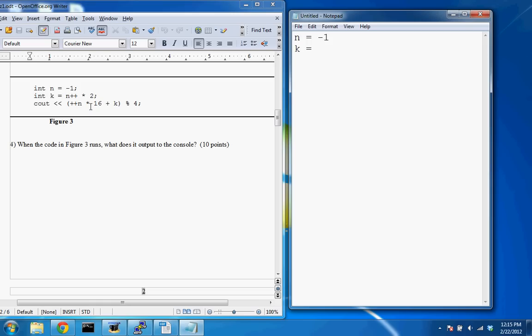In the post-increment, we delay the increment until after we use the value. So we just use n as it is, which is -1, multiply by 2, we get -2, and assign it into k. After we assign -2 into k, then we increment n. So now n becomes 0.